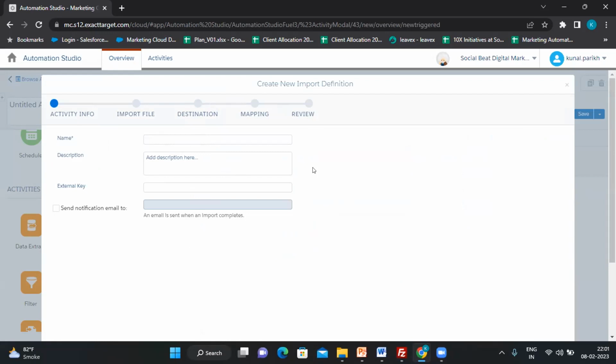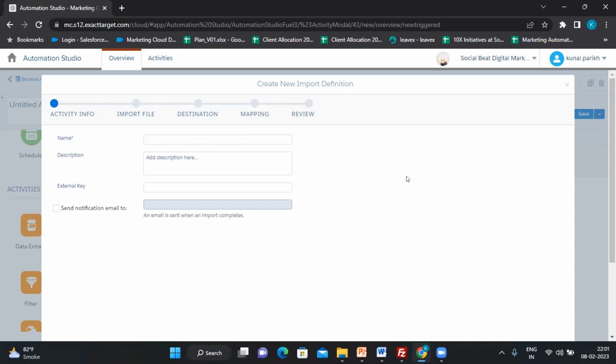If you know that you are only getting incremental data, say today's data is about 100 records and tomorrow you are getting another 100 records which are completely fresh, you can do an add only. But say that data can also get updated or modified, and you want to modify the data that was imported on the previous day or the previous week, you can do an add update as well when you're defining the data extension.